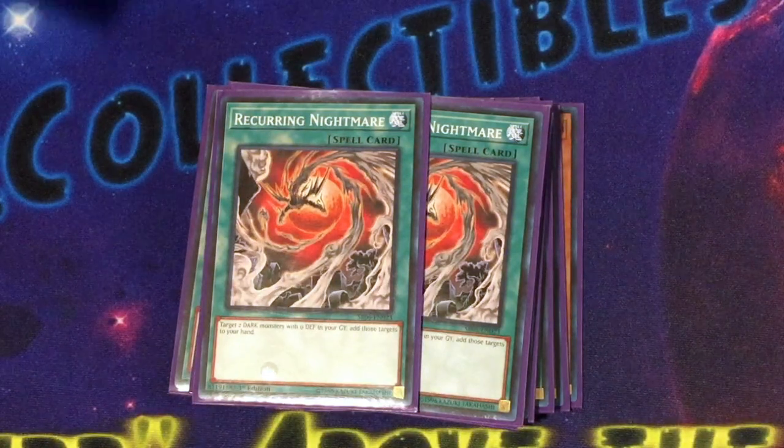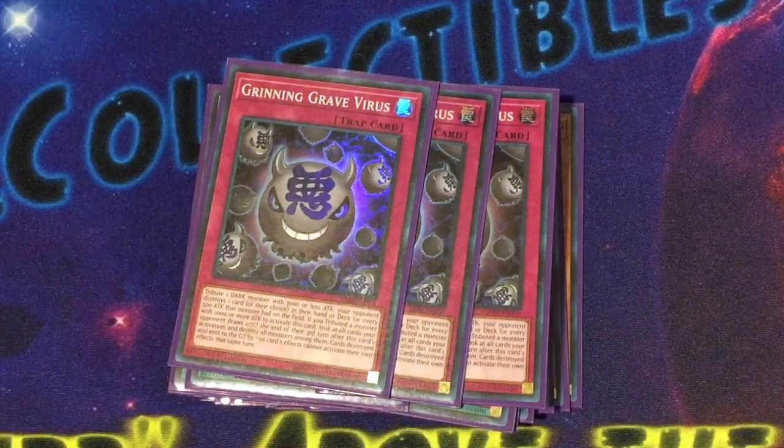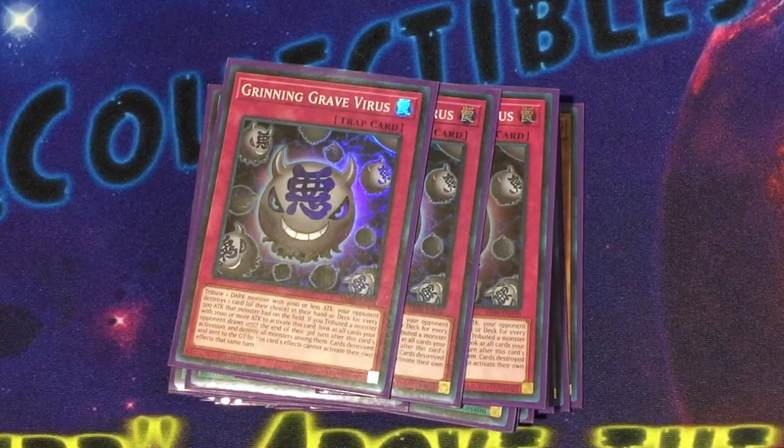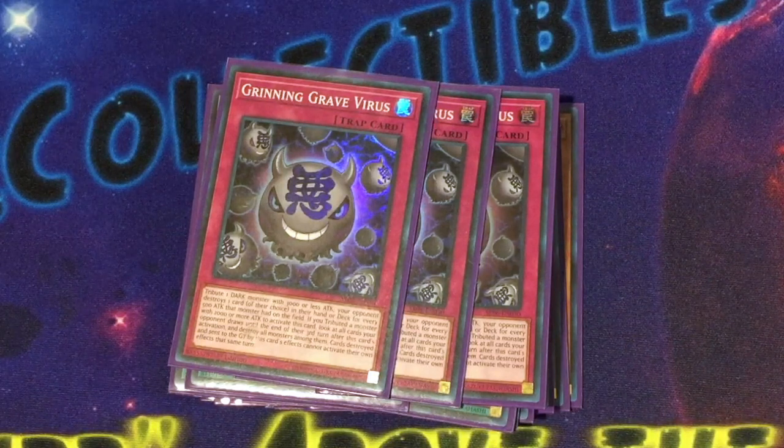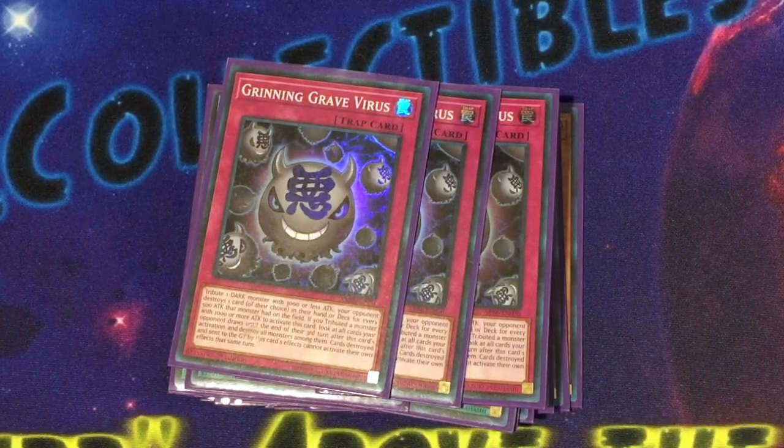And then our traps, playing 3 of the new one, Grinning Grave Virus, allowing you to destroy monsters, which is good. But if you don't know the whole effect, it's tribute 1 dark monster with 3,000 or less attack. Your opponent destroys 1 card of their choice in their hand or deck for every 500 attack that monster had on the field. And if you tributed a monster with 2,000 or more attack to activate this, you can look at your opponent's hands for pretty much the next 3 turns and destroy monsters.